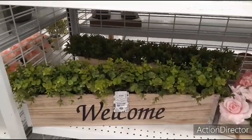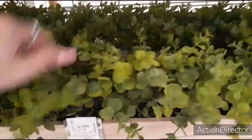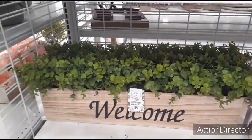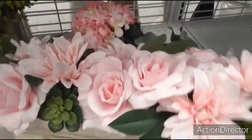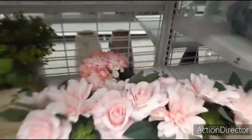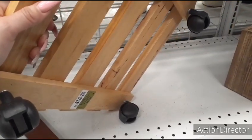They also have this big welcome planter for $29.99. These are both $29.99 — they're just different as far as the plants go. But that is really nice — it's a nice planter for indoor or outdoor. They also have it in these flowers — floral one — this is going to be $21.99. They have these pallets on rollers — $6.99. Wow.